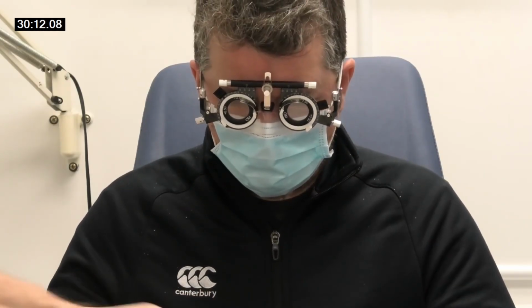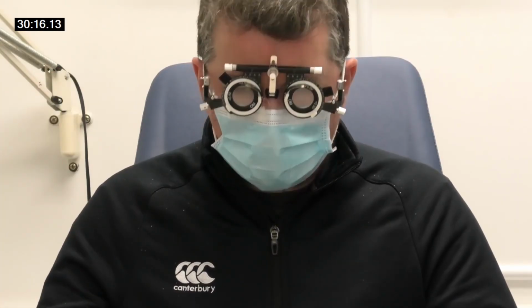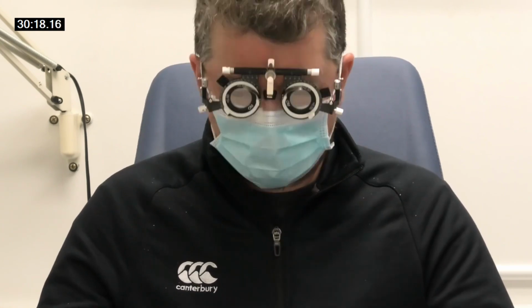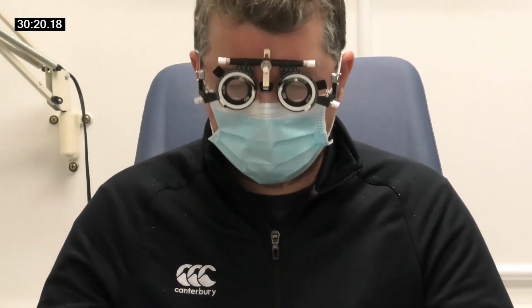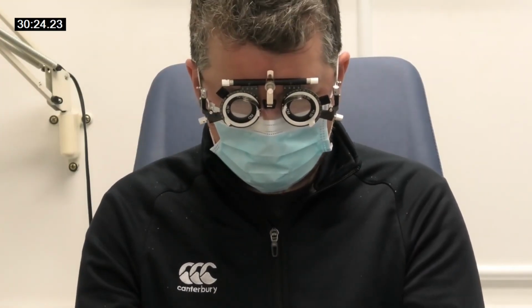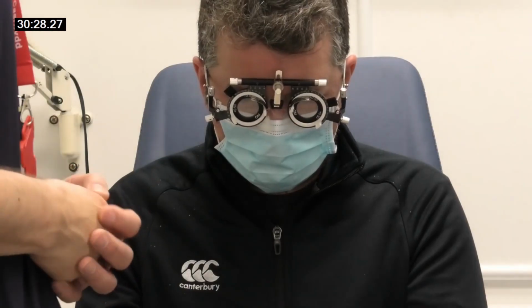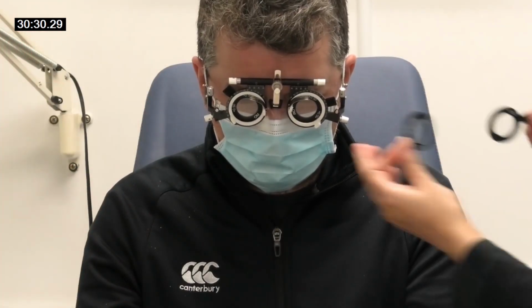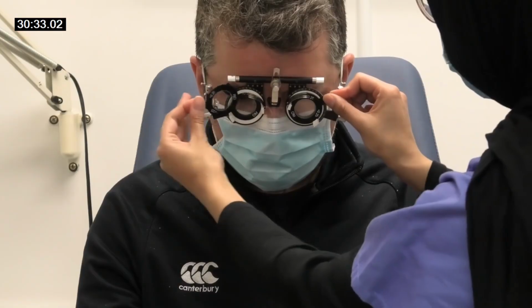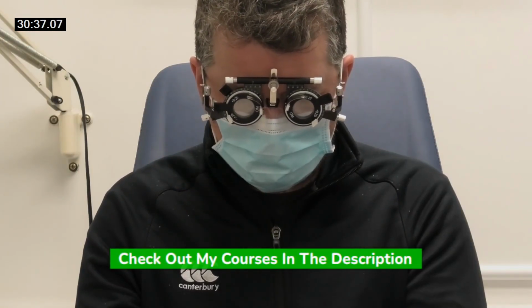And then when you're working, can you see okay, or when you're on the computer? Yeah, I can see fine. I tend to dim the screen. I don't know if that makes any difference, but I tend to have a dimmer screen or a brighter screen. Yeah, so if you just hold it here, plus 50. I mean, the thing is, he's sort of on the borderline, isn't he, needing an add? So just put it in half and just see what happens. Does that make any difference? I think it does very slightly.